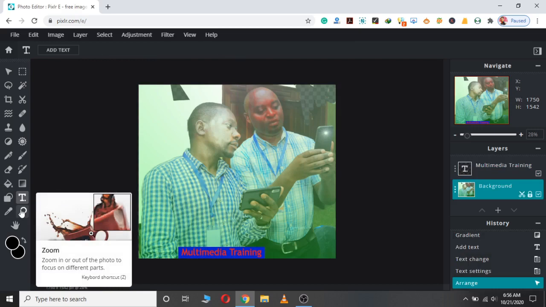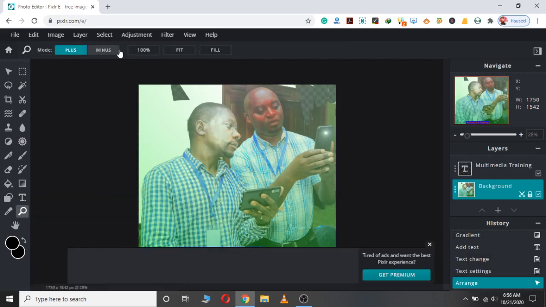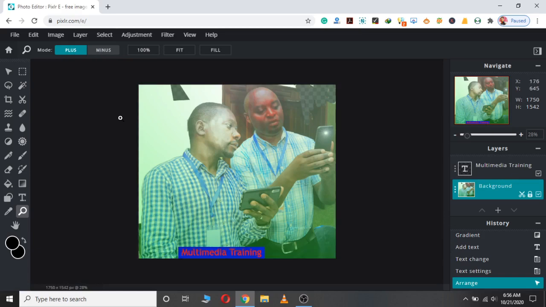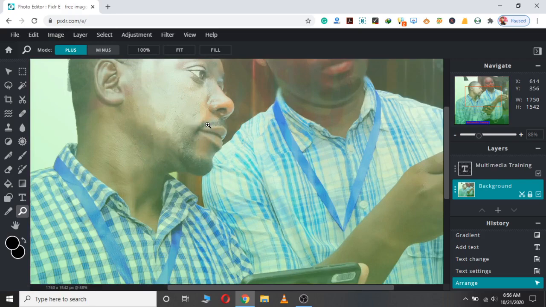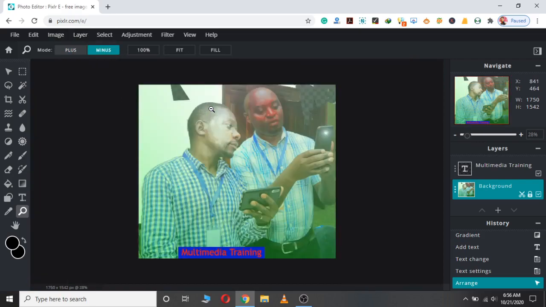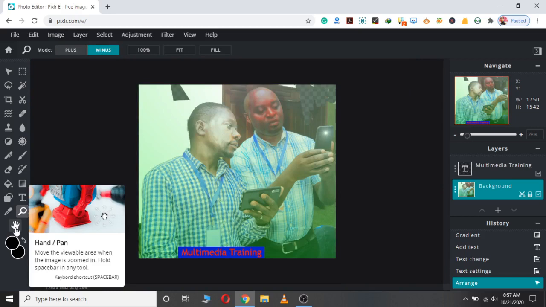Then we have zoom. You can zoom in or zoom out. This is the zoom in, which is zoom plus, and then zoom minus, zoom out. So I can choose to zoom in or zoom out. We have the hand tool. You can use the hand or pan to move the viewable area when the image is zoomed in.